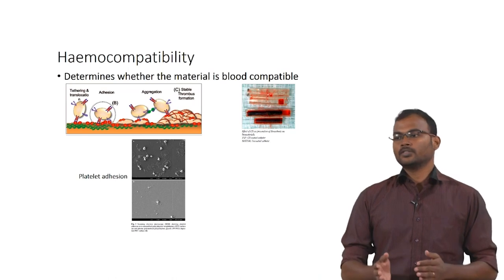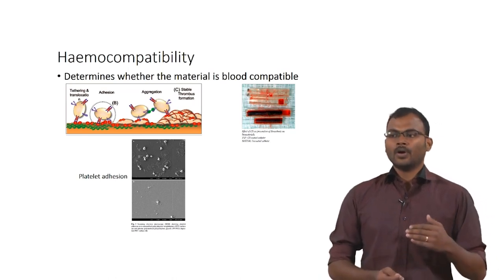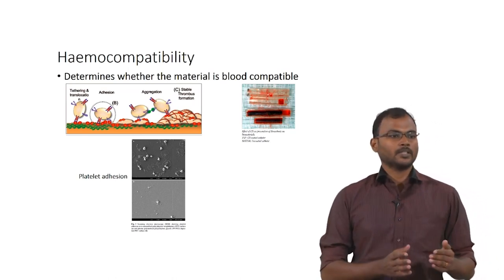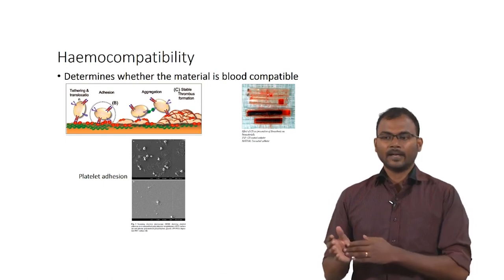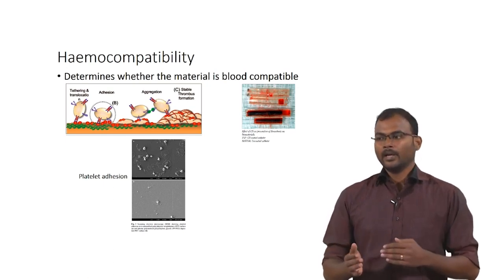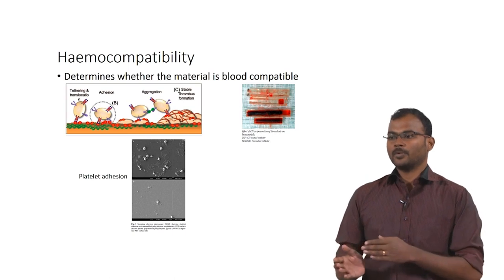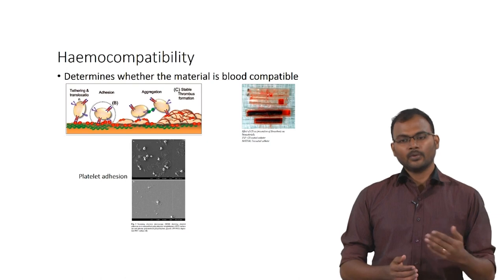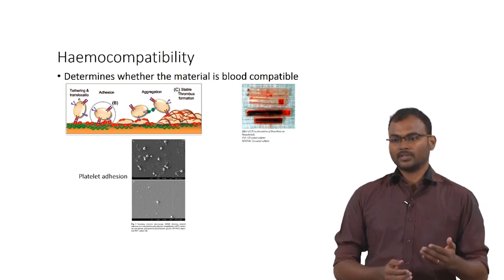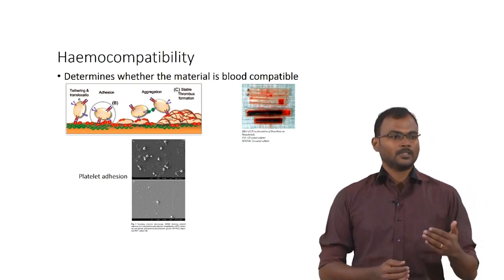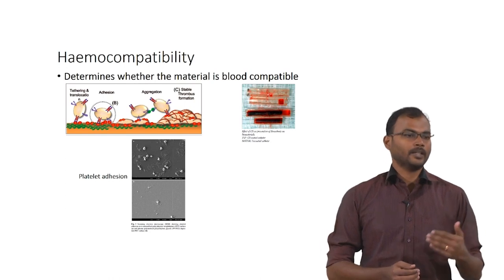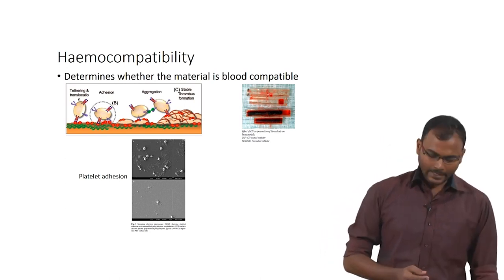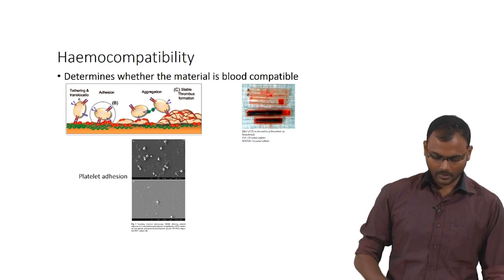For all these things you should have a standard. You have to count the number of cells and know what number of cells gives that effect. Like in MTT, for a particular absorbance, what is the number of cells? So you have to make a standard. From that only can you calculate the actual number of cells on your material surface, or how much it has been reduced or increased from the control. So a standard is very important for all these biological assays.